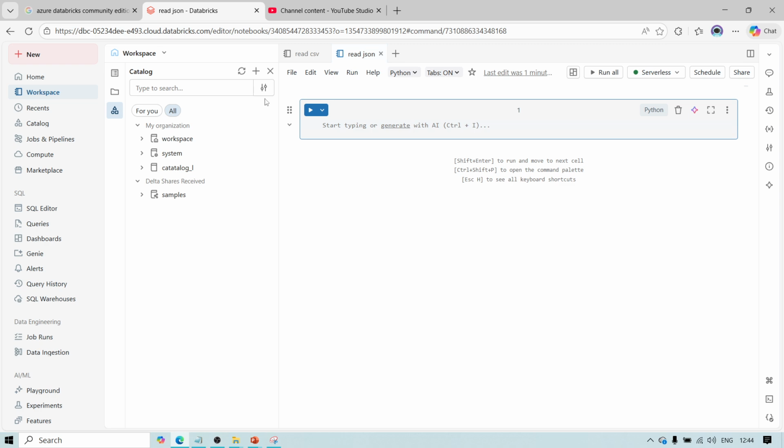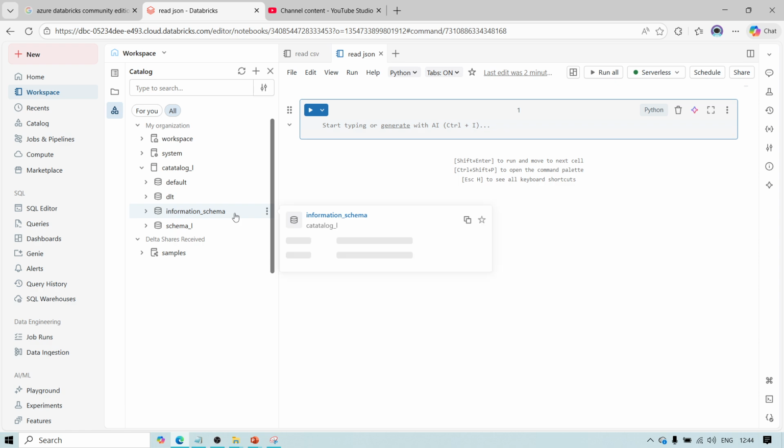Firstly, whenever you open Azure Databricks, like normal Databricks, by default we have the system and workspace, right? So we created a catalog. If you don't know the hierarchy of Databricks, you need to know: metastore at the top, then we have the catalog. Under catalog we have the schema. Whenever you create any catalog, by default an information schema will be created. So I created a new schema, and under this one I created a volume.